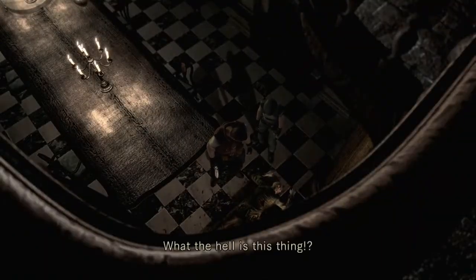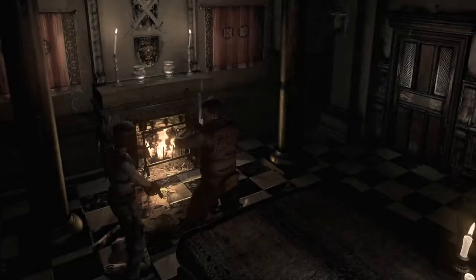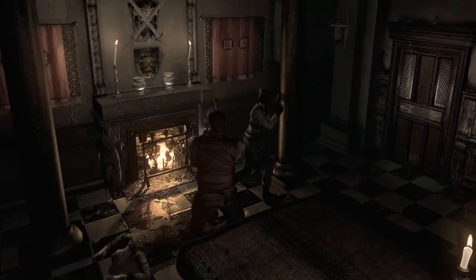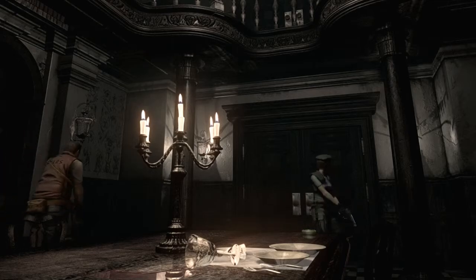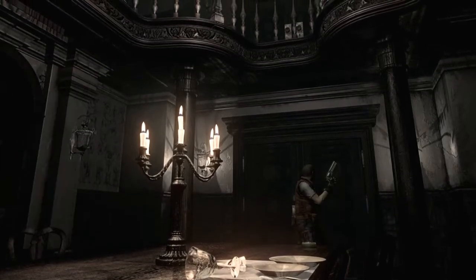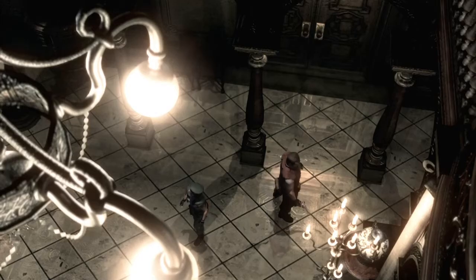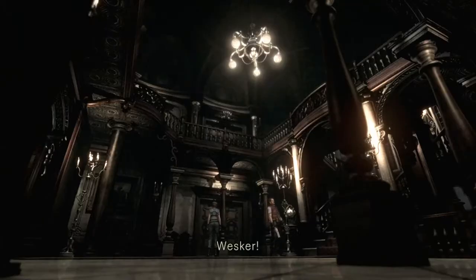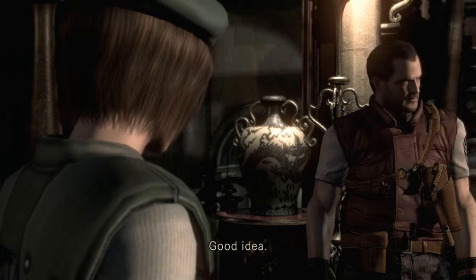What the hell is this thing? I found Kenneth killed by this thing. Let's report this to Wesker. Oh. Zombie disappeared. I wonder where he went. Wesker! Jill, help me look for him. Let's not leave this hall. Good idea.